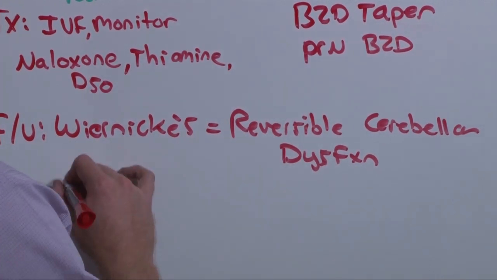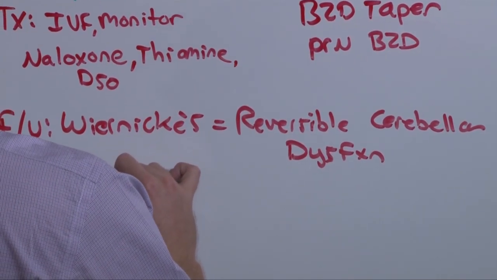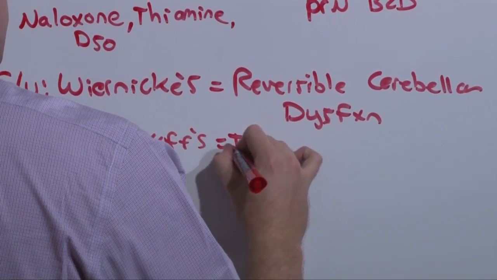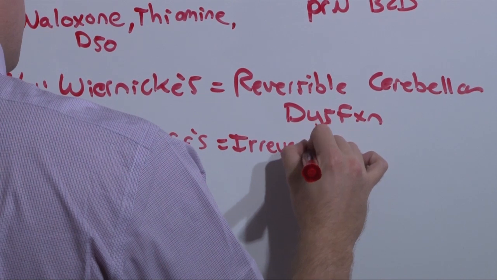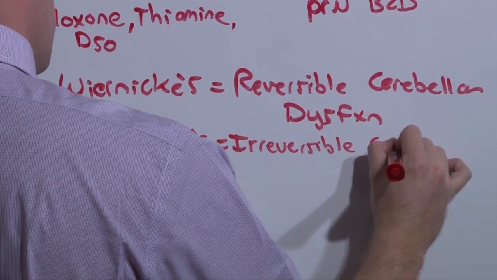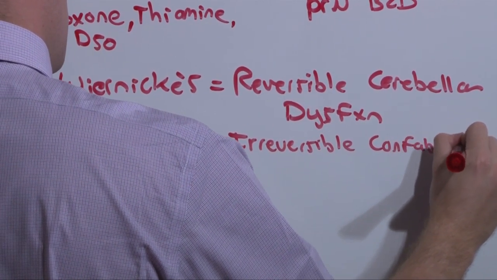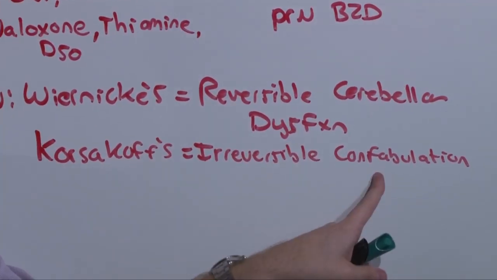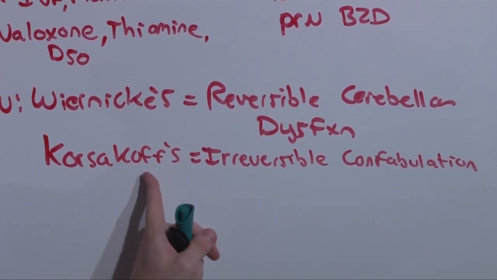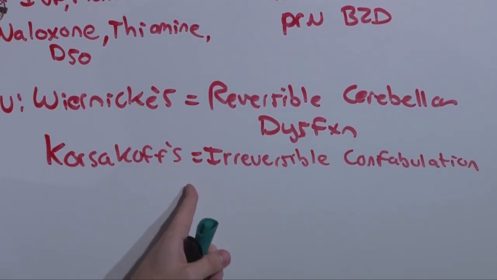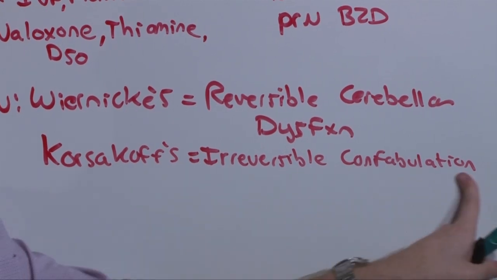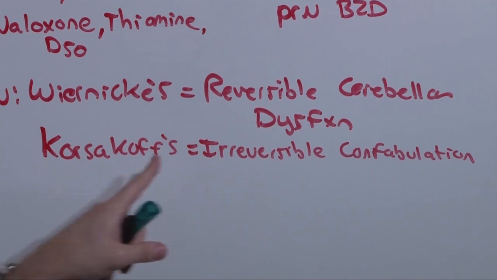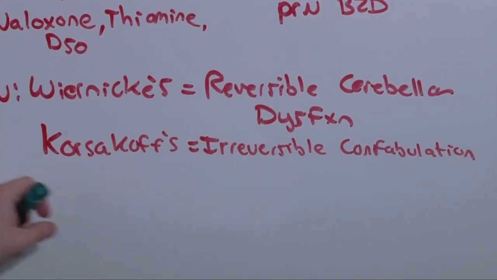The other thing that can develop in their brain is Korsakoff's. And Korsakoff's is irreversible. And it's confabulation. They're just making stuff up. They have holes in their brain, so they're just trying to fill it with whatever they make up. Essentially, this is an alcoholic-induced dementia, and the patient is going to be fully lucid, but nothing they say makes sense, and nothing they say is true. This is irreversible and is a long-term consequence of alcohol.